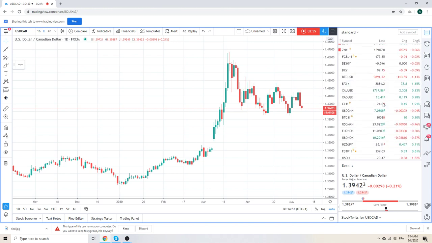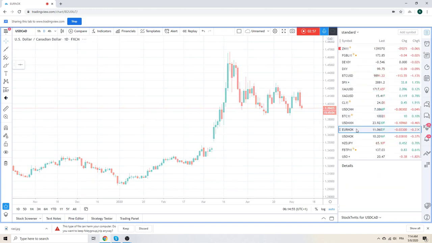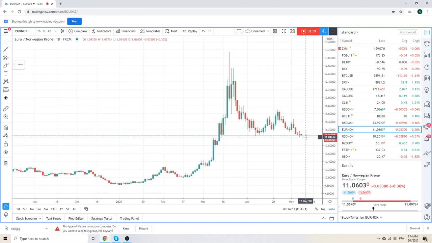I want to flip to Euro Norway because we're getting towards the money point here. We printed 1101. We talked about this. We wanted a print down there and a bounce. We got it. Next time through 11, we're going to jump on this horse and ride Secretariat style. Euro Norway looks poised for lower. So let's keep an eye on that.